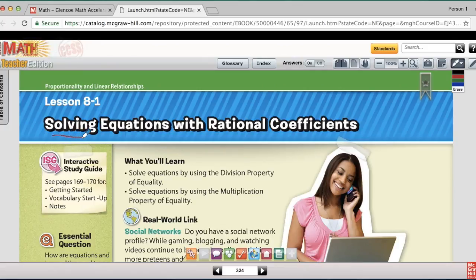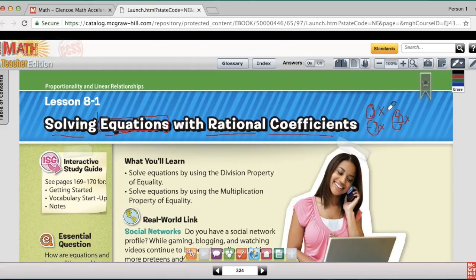We spent a great deal of the first part of the year simplifying and evaluating, but now we're actually going to be solving equations. And so remember, equations have the word equal, most of it anyway, in it. So these are going to have equal signs, and we're going to be finding the value of x. And those variables have a rational coefficient. So that means in front of the x we have numbers like 3, or maybe a negative 7x, or even 4/7 x. Those are all rational coefficients, and we're going to be solving them.